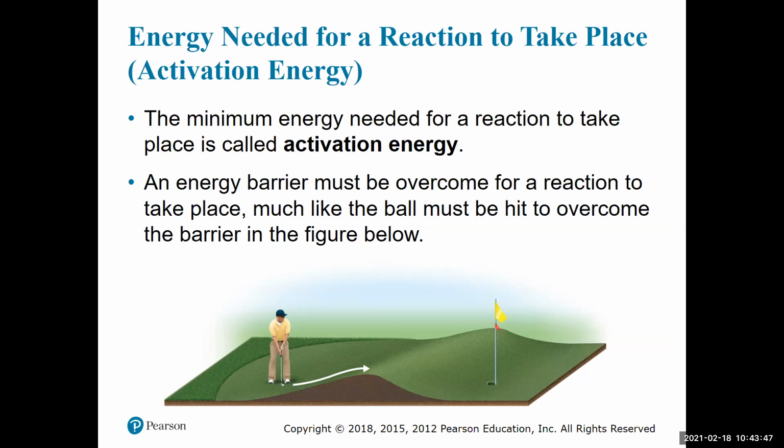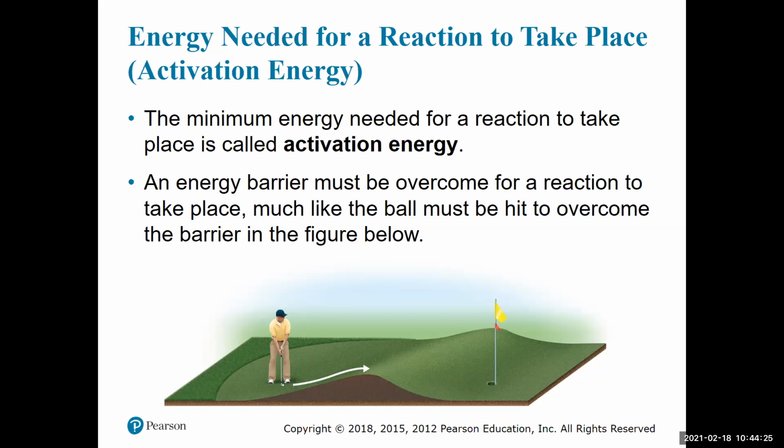Just as with the golfer, if the golfer doesn't hit it hard enough, it doesn't happen, it rolls back down. With the molecules, if you don't put enough energy in, you may have the right collision in terms of orientation, but if there's not the right amount of energy involved, the reaction doesn't occur. So the key things for a reaction occurring are: you have to have a collision, that collision has to have the right orientation, and the right amount of energy has to be involved. If you have all those things, then you'll have a successful reaction.